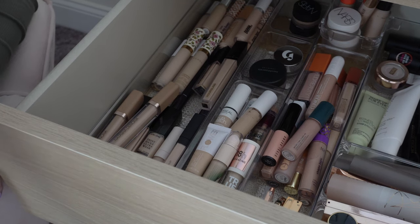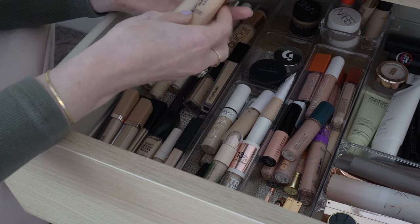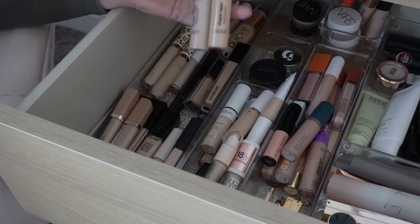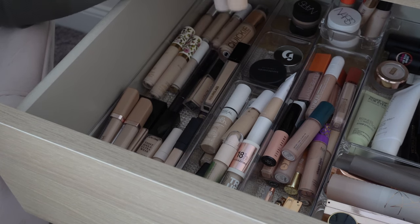And then I want to do either 1 more or 2 more. I think I'm going to do these, the Tarte Radiant Shape Tapes. I bought these when they came out. I don't think I ever even did a video on these. I feel like I meant to, and then I didn't ever get around to doing it, but this is another formula. I really don't know how I feel about them.